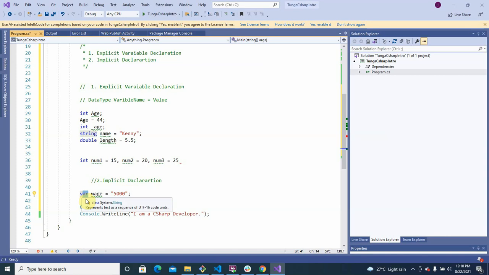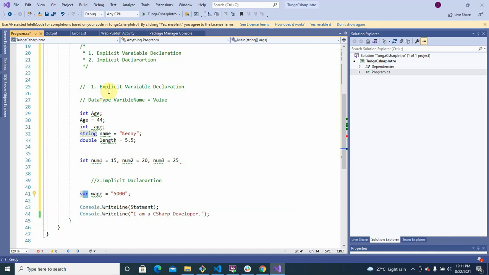So the var keyword gives you some sort of freedom to just do any assignment. It works pretty much like it does in other languages as well, like JavaScript and all of that. But it also gives room for some unnecessary mistakes, right? But of course, if you handle it carefully, it just gives you some breathing space to do some stuff. Okay, so this is an example. This is just a way of doing your implicit declaration and your explicit declaration.